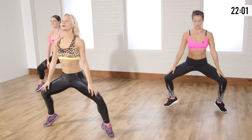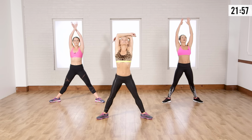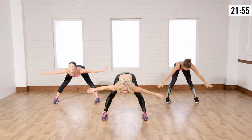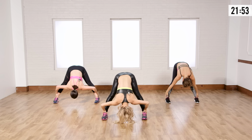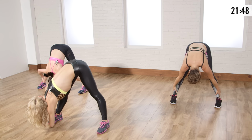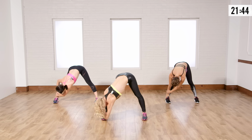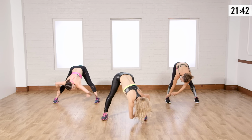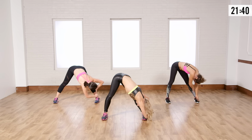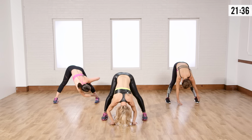Good, and hold, let's reach up. Oh, a lovely stretch into those hamstrings, reach all the way down. Grab those ankles or shins, whatever you can find. Good, grab one foot. Oiling out those joints. Getting rid of the rusty bits. I could stay here all day. Perfect, roll up nice and slow.